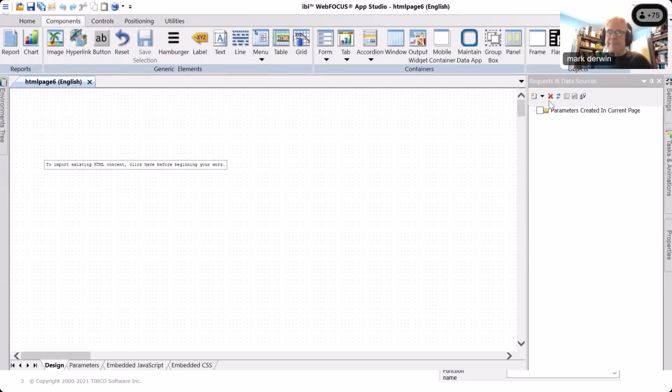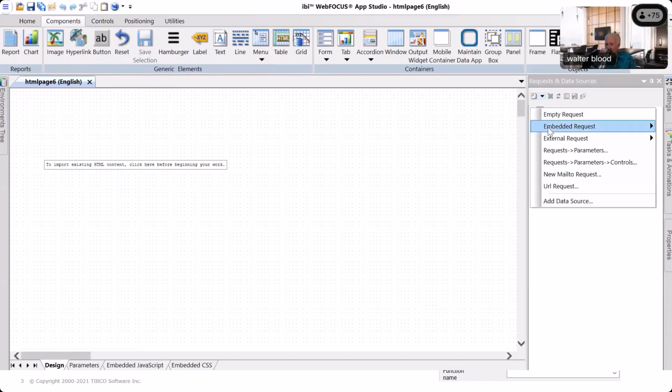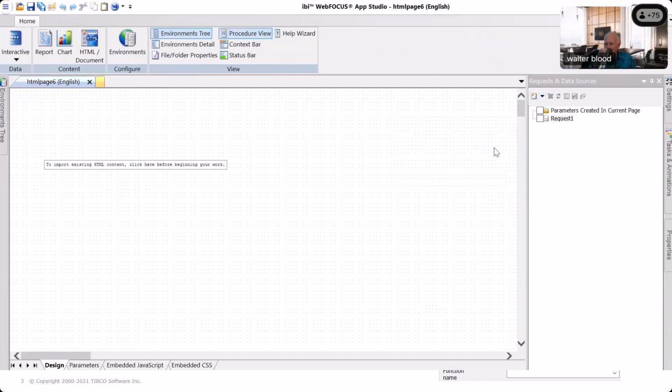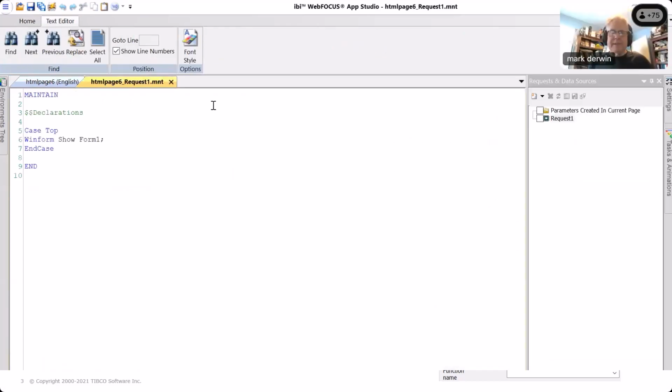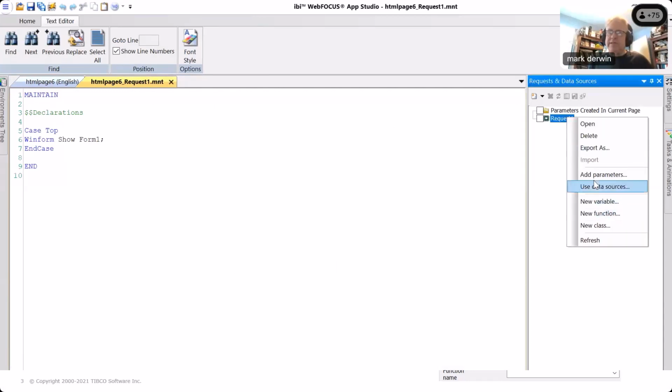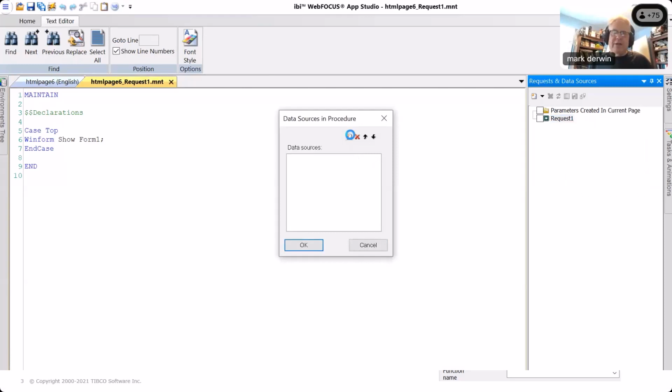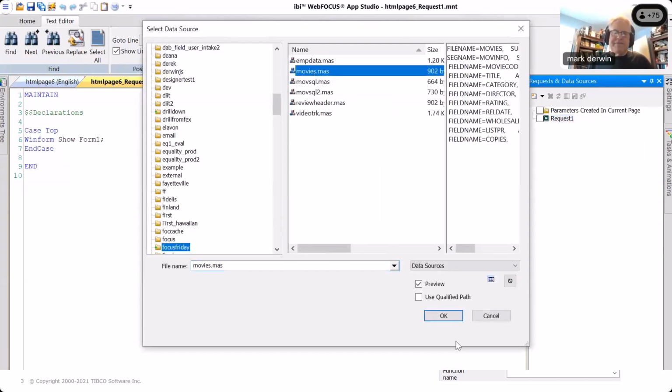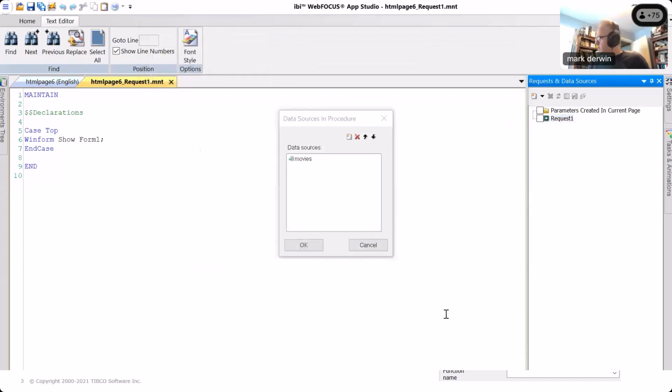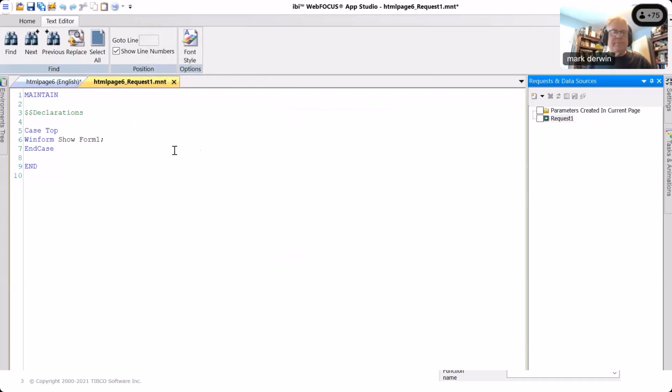That's correct. So we are going to create an embedded new Maintain data application. It gives us the stub of code. And like always, we are going to add our movies file because it's still my favorite. To start this application, all we need to do is create a load case.